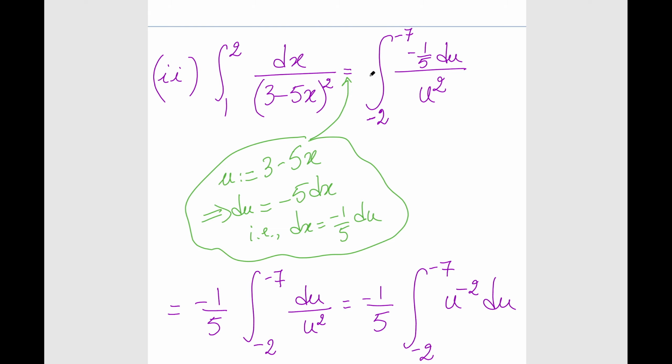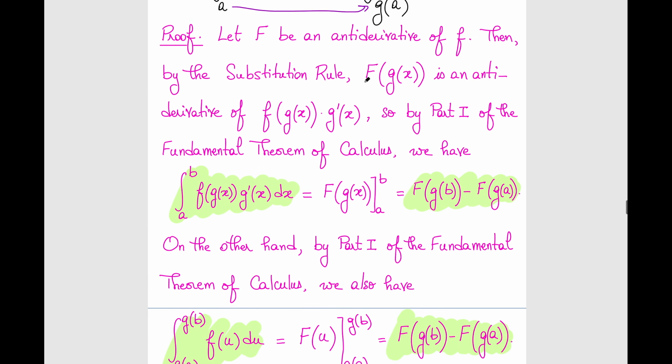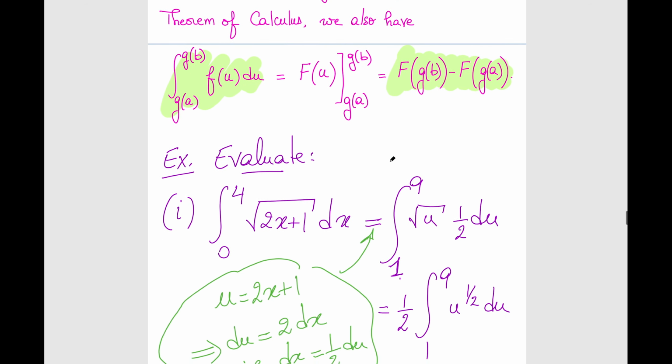If you want to flip, you have to pay a price, a minus, because what the theorem tells us, if you remember, is that they have to go straight, in some sense. Meaning the upper is sitting as the upper, even though this may not be the upper, like we saw, and the lowest goes to that lowest location, at least the way it's written. But if g is a decreasing function, g of b may be smaller than g of a, which is fine.